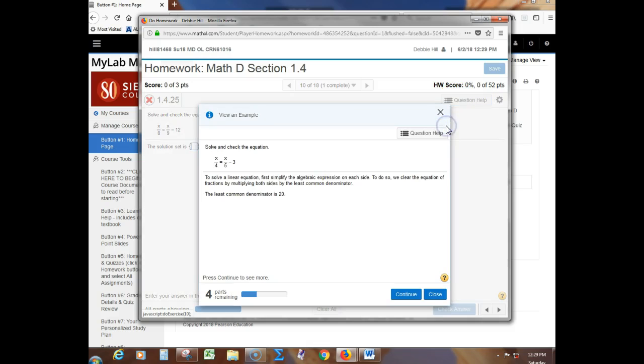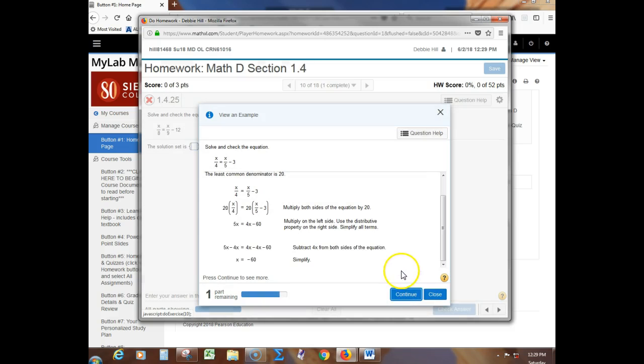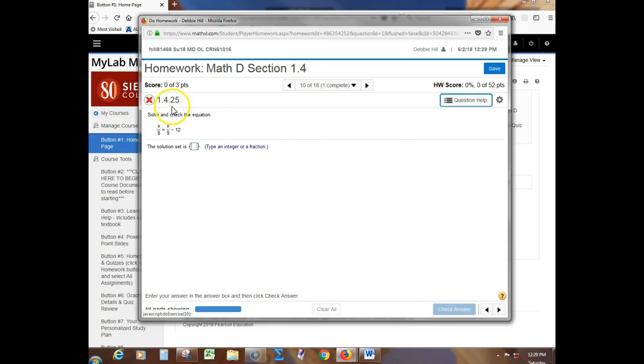View an Example is a similar problem, so you can see how it's x over a number, but a different number. X over another number, but a different number, minus a different number. So it's similar, but not exactly the same. And so again, it will walk you through the solution, but you don't participate. You're just seeing the step-by-step. So when you're using that tool, you don't have to do another one correctly. Some people actually like to do what I do with two screens and have one with the step-by-step view and example as they're working through the problem.